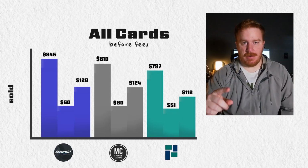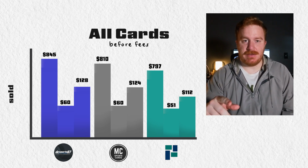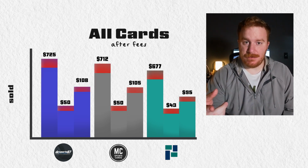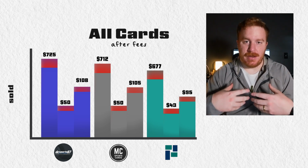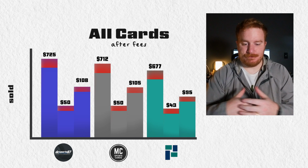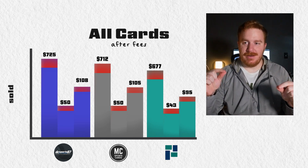Now, this is where the different fee structures come in, because even though they sell for similar amounts, is there a difference after they take their cut in what I'm going to get as a consignor through them? So, once we take into account the unique fee structures that these guys have in place, the chart actually looks like this. And these are the numbers that you would expect to actually come back into your bank account after selling through them. Using all that information, nerding out for a little bit, hope you enjoyed it.